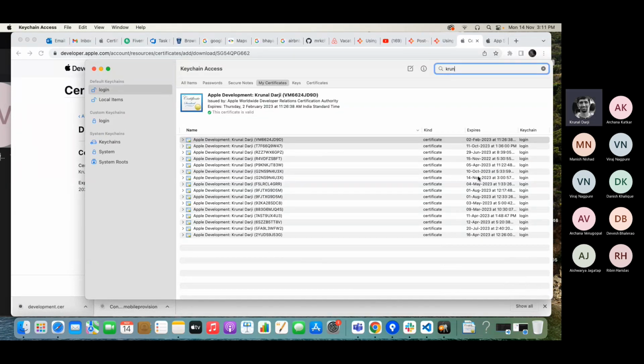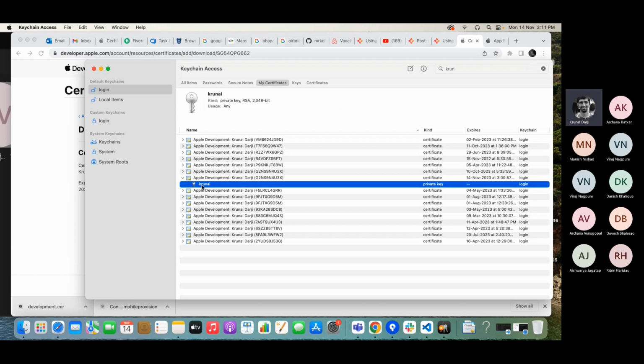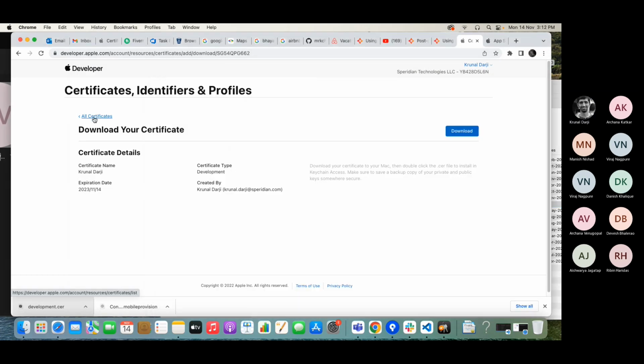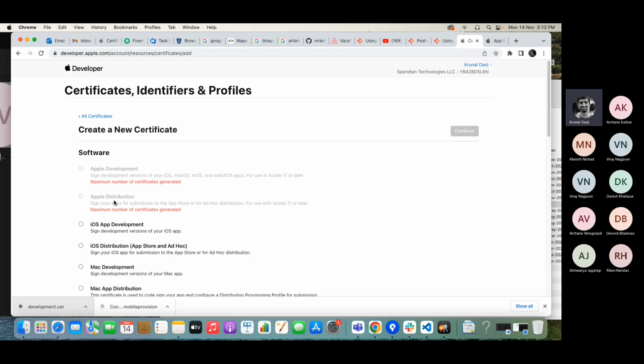One of the certificates is the one I just installed. Make sure that whenever you install any certificate, it gets installed with the key. If it doesn't have the key, it will not work. That's the first one. If I go back, in the same way you can generate the distribution certificate as well.